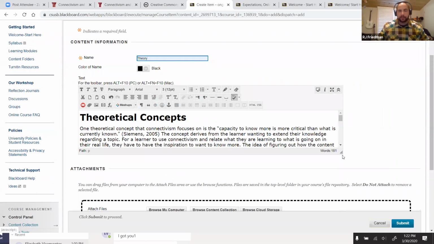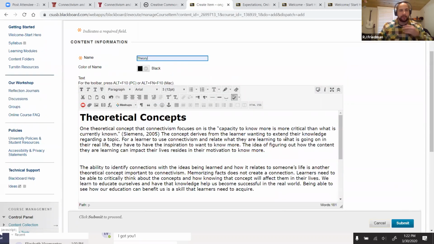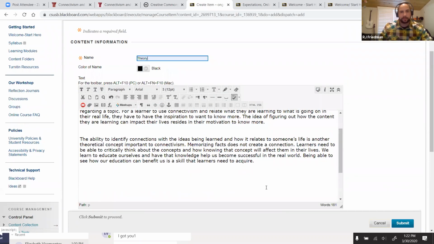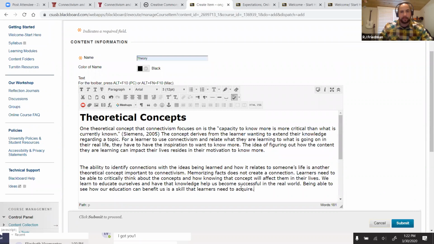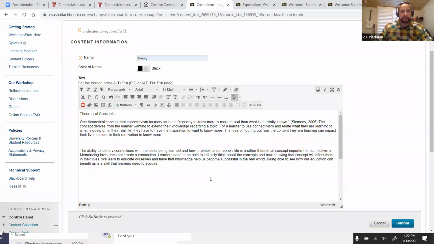And now I have to make a few changes because I want to make this accessible and I want to make it look good. So the first thing I'm going to do is remove this formatting. I'm going to highlight all of this stuff, and then I'm going to use my toolbar here. On the very right at the top bar, there's this button, and this is to remove formatting. When I click on that, you can see it takes away all the formatting that was on there and it just reduces it to the plain text. So now I can make it the way I like it.